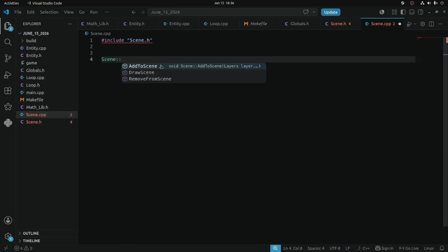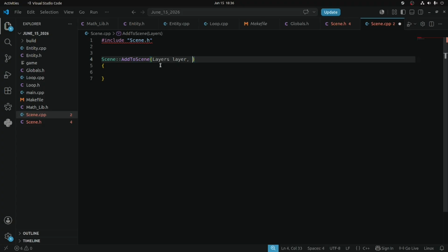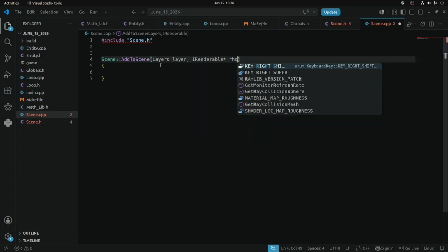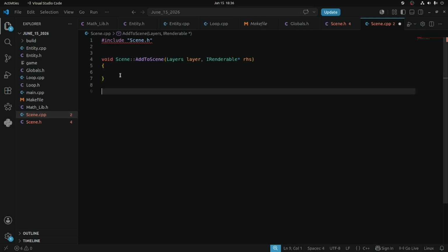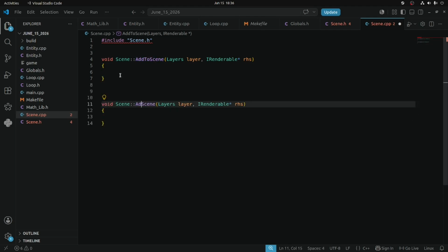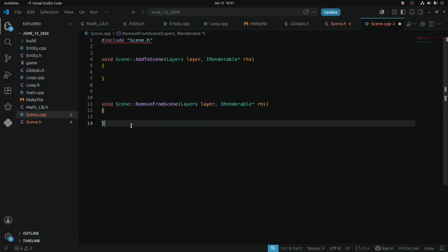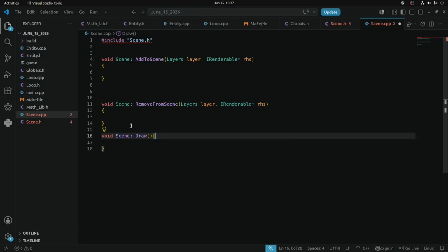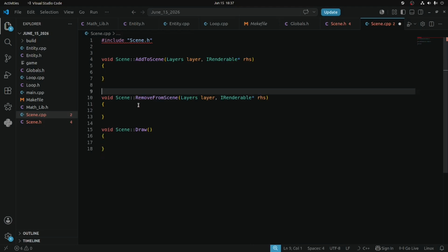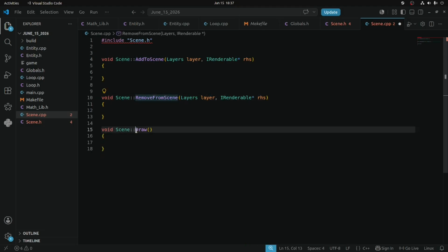And from scene, let's do add to scene. And I know that we need our layers and our iRenderable pointer as well. I'm going to come over here, type my void, and copy paste this line, just because remove from scene is not much different. And then void draw. Notice we need to make sure it's the scene object draw. All right, so add to scene, remove from scene, and draw.